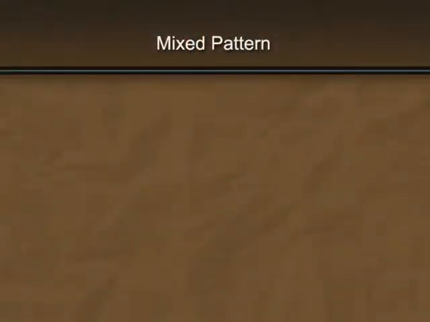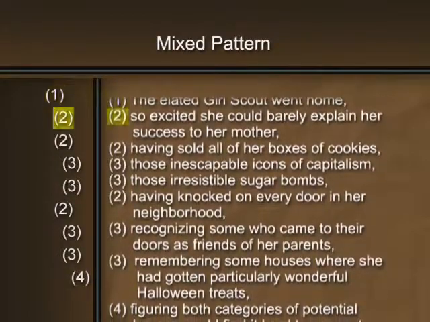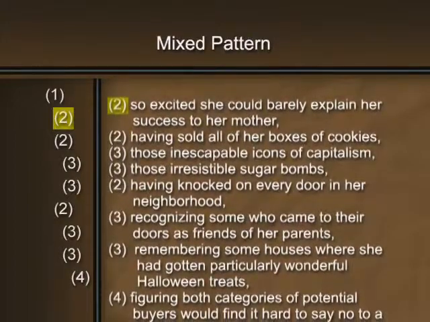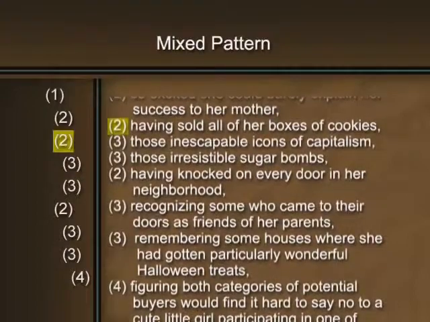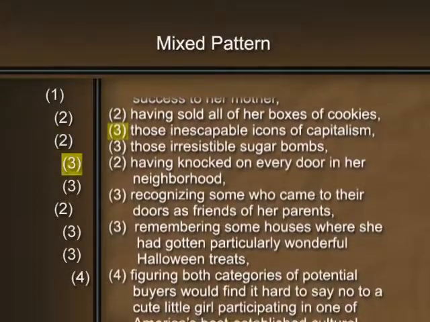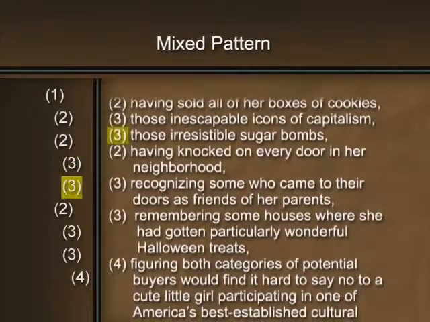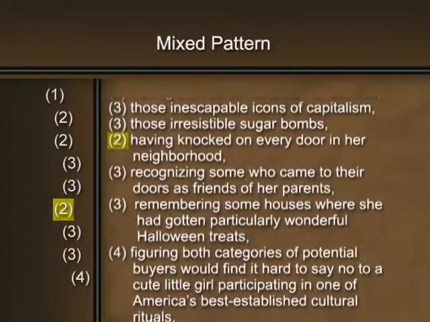And of course, for the mixed version of a cumulative sentence, we would get a first level, the elated Girl Scout went home. Second level, so excited she could barely explain her success to her mother. Another second level, having sold all of her boxes of cookies. A third level, those inescapable icons of capitalism. Another third level, those irresistible sugar bombs. Back to a second level, having knocked on every door in her neighborhood.